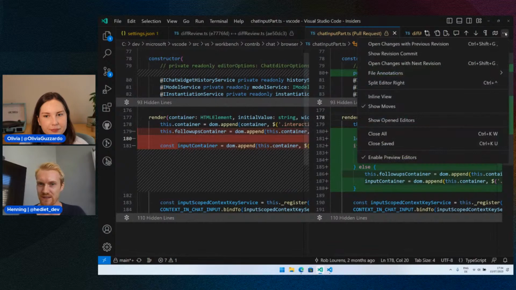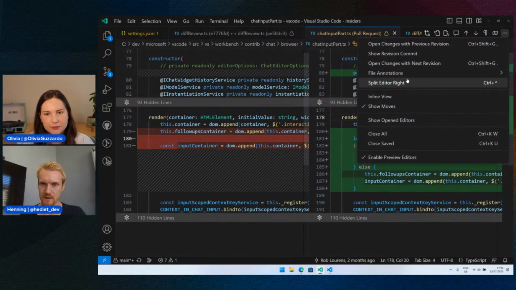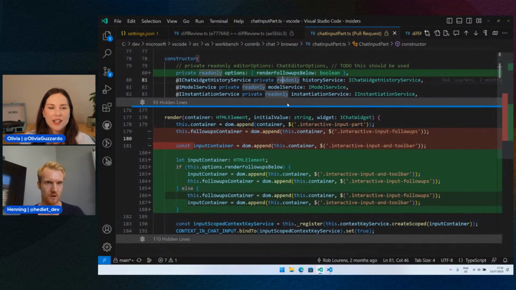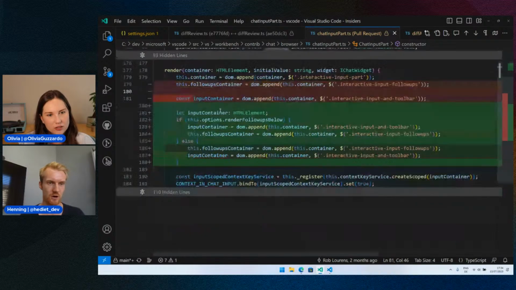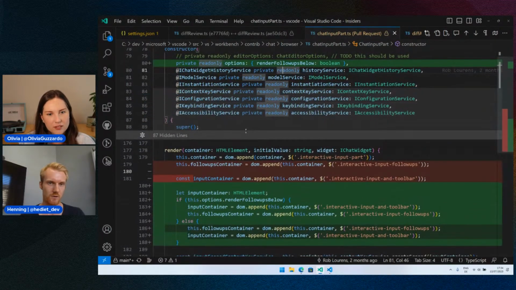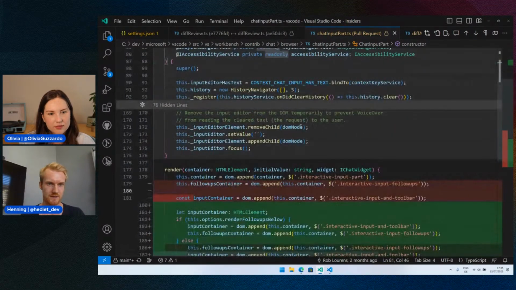Yeah, I forgot to mention that this collapsed lines feature also works, of course, in the inline view. The inline view also has been there in the previous diff editor, but this hidden lines feature also works here. So if you like this mode, then we still got you covered.